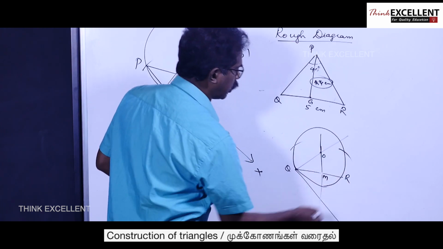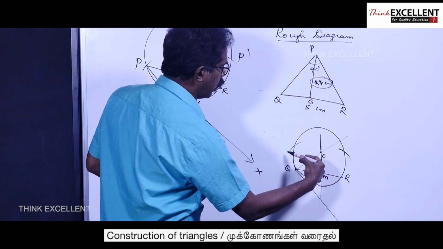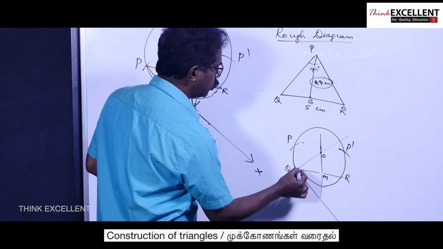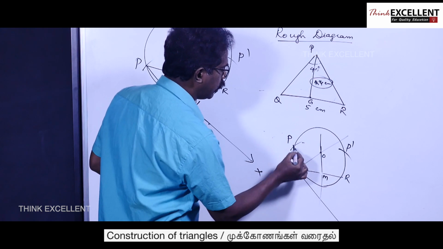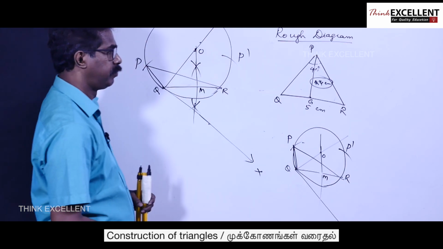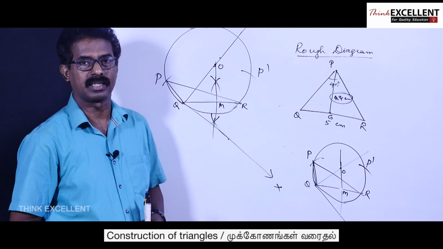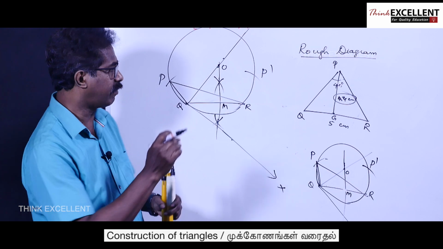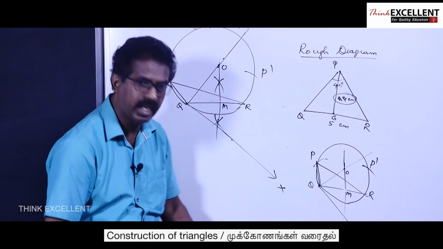You draw arcs. With this as center and 4.4 cut at 2 places. One is P, another one P dash. So this is the triangle. Okay, join this. Okay, this is the triangle. And don't stop here. One more thing they asked. So you should not forget that, otherwise, see, they reduce marks for that. So after finishing that, construction steps we write.